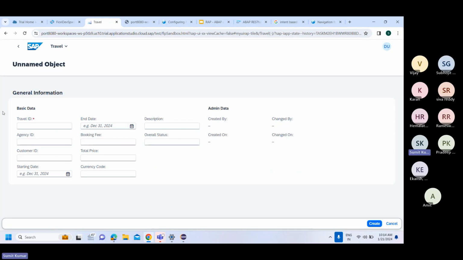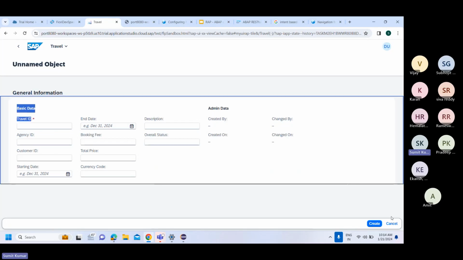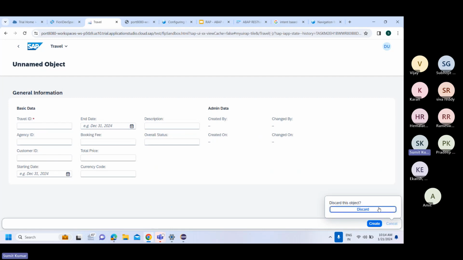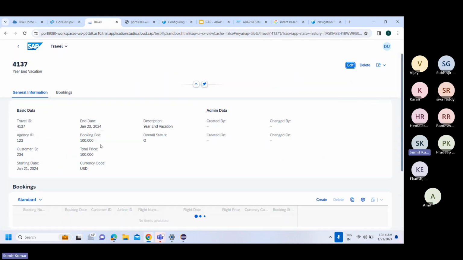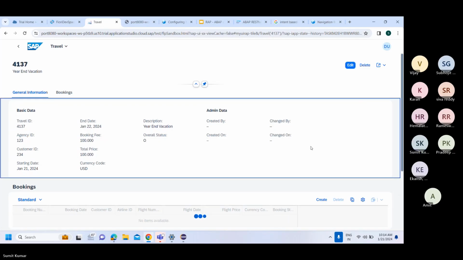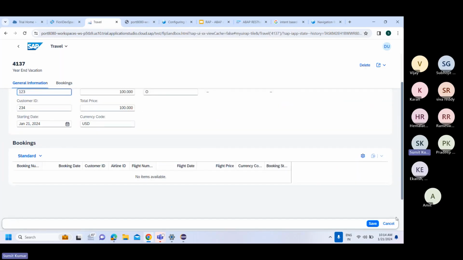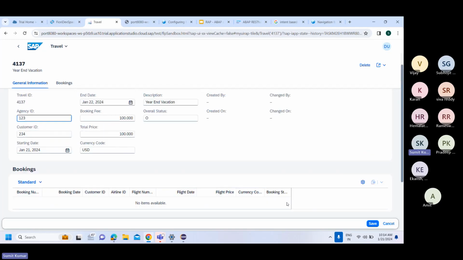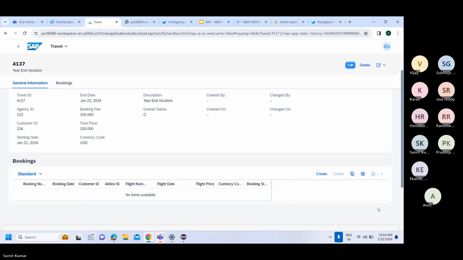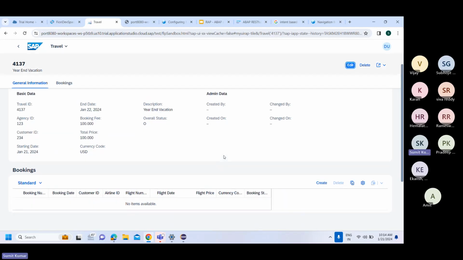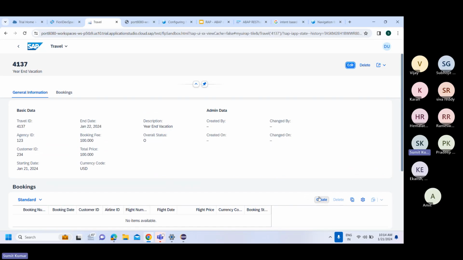In a non-draft application, till the time your header is not persisted, you won't see the item. At the same point in time, if I go over here and open the record which I created, I can see the create button right now. But the moment I go in edit, I won't be able to create this because at a point in time, you can either create this or you can edit this object. So that's how a non-draft application will behave.